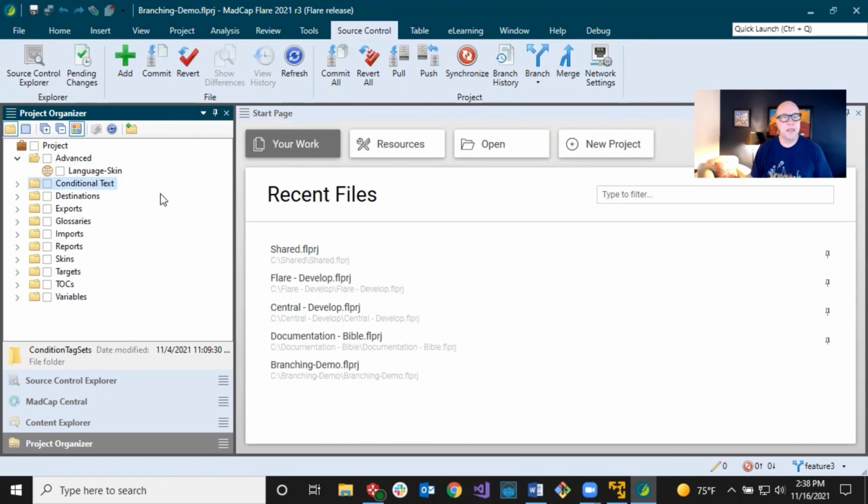And each one of these, if you were to open them up in the text editor, you're going to see they have their own kind of unique markup and everything. So when you do have conflicts, it's going to be more similar to when I showed you the conflicts for TOCs and micro content. It's going to be more like that than the content files. You're not going to see a WYSIWYG in there. You're going to see the markup. But there are also some things that you can do proactively to limit conflicts, not only with these more rare files that you might have conflicts with, but in general. I'm going to cover that in the next video when I talk about tips, tricks, and best practices.